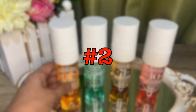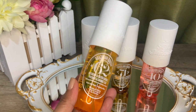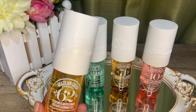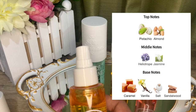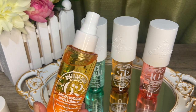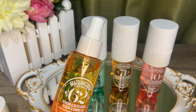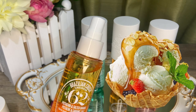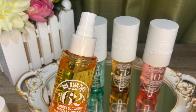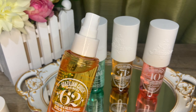Brazilian Crush Cheirosa 62, the original, landed the number two spot simply because I like the number one better. Scent-wise it's very similar to Cheirosa 71, but this is a more daytime-appropriate scent. It has notes of almond, pistachio, heliotrope, jasmine petals, vanilla, salted caramel, and sandalwood. It has a delicious and nutty opening, but almost immediately a creamy vanilla caramel scent takes over. Surprisingly it's not overly sweet — imagine pistachio vanilla ice cream drizzled with salted caramel syrup with almond bits on top. There's a freshness and a solar quality — warm yet fresh at the same time.